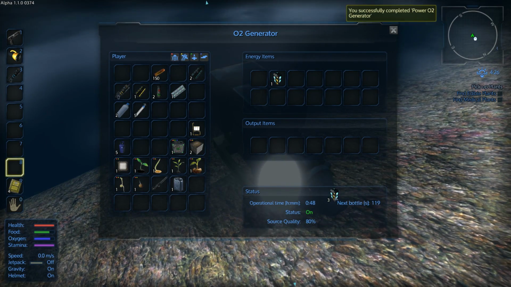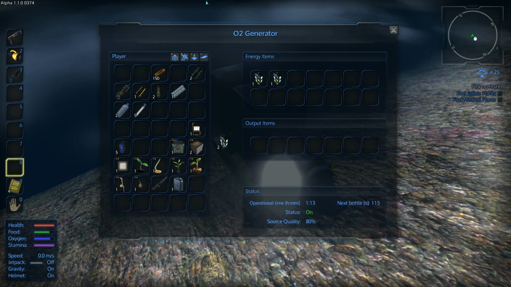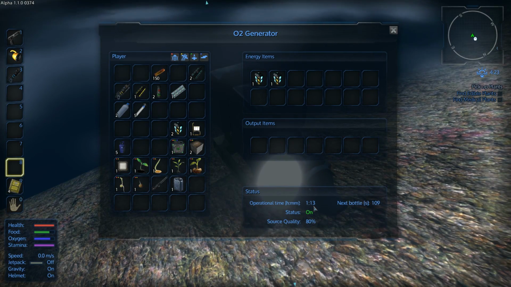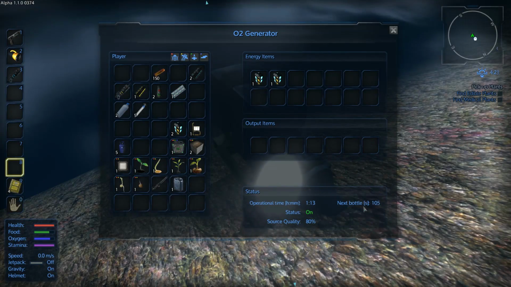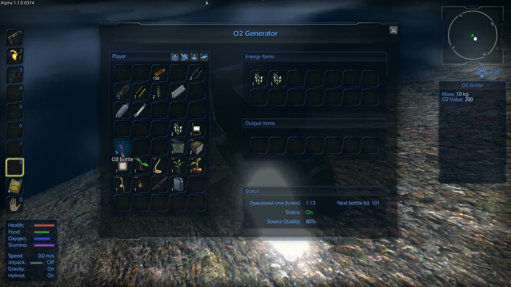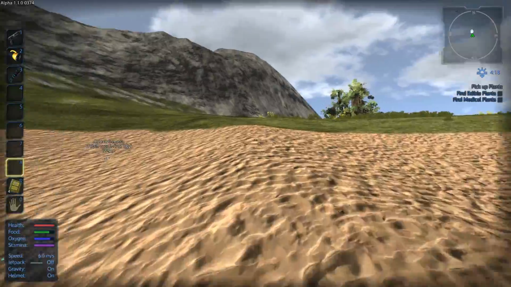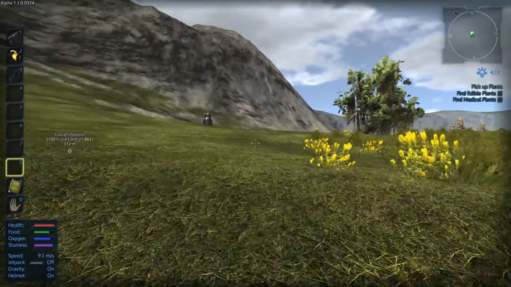There we go. And by doing that, now I got a couple of power cells in there, and it's off to the races. I'm going to put one more additional unit in there. That'll get it to run for an hour and 13 minutes. It'll make the next oxygen bottle in 106 seconds, and it'll be an 80% source quality. And it makes these big blue oxygen bottles here. They'll come in useful later on when we start building an oxygen supply unit. And that'll come in when we start building a base.